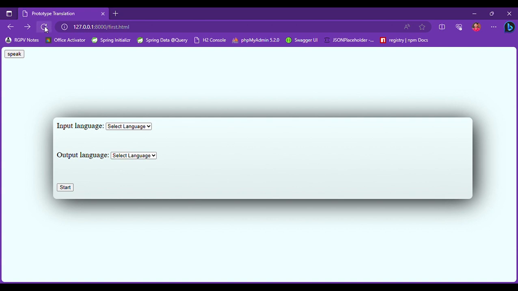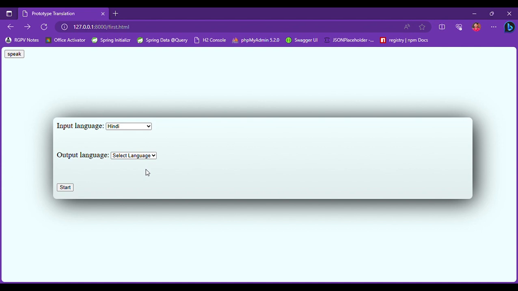In the input language, we have selected five languages as per the problem statement: Hindi, Indian English, Urdu, Bengali, and Punjabi. So let me select Hindi here, and for the output language we have to translate it into English only. So later on we'll remove this drop down and make it English by default.